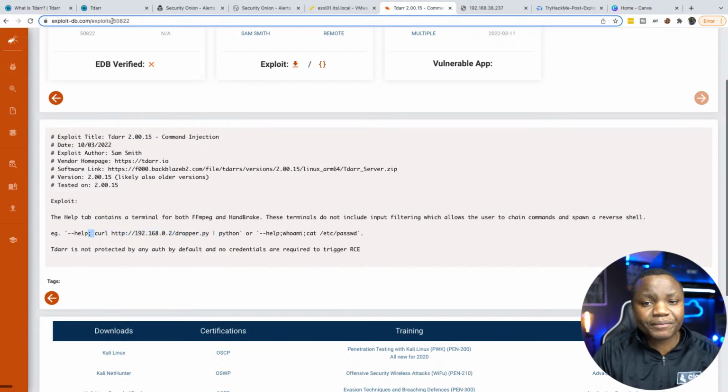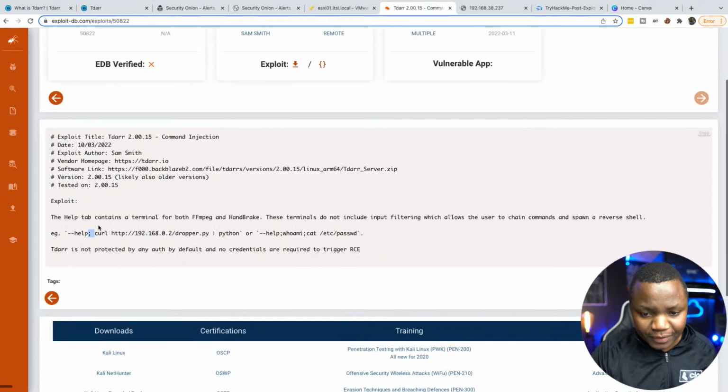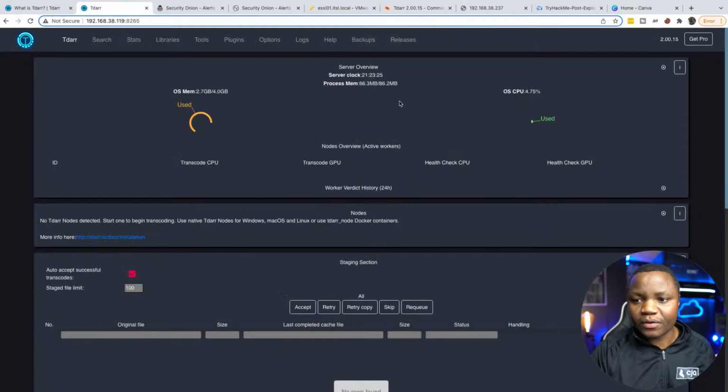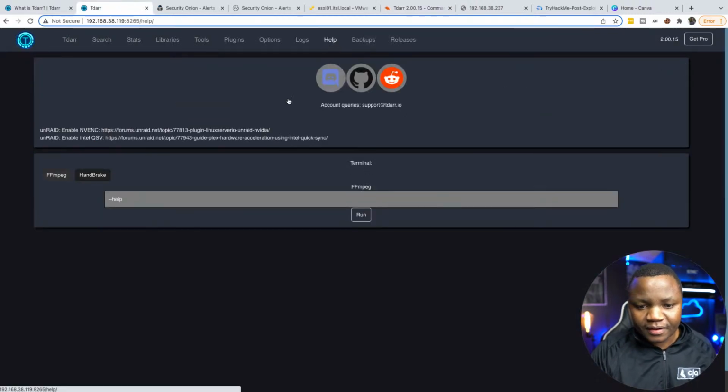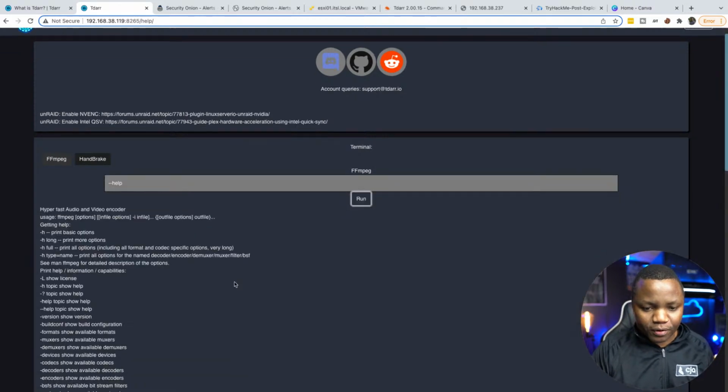That was for Linux. Okay, the service finally loaded for us. They said, according to this, it's the help tab. So I'm just going to find it. Where's the help tab? All right. It comes preloaded with --help. Let's run the help. Okay.